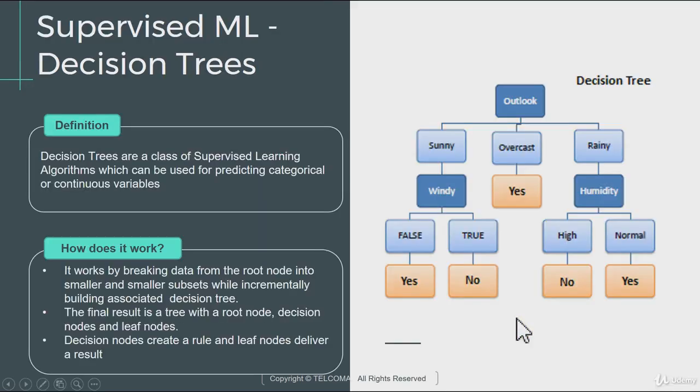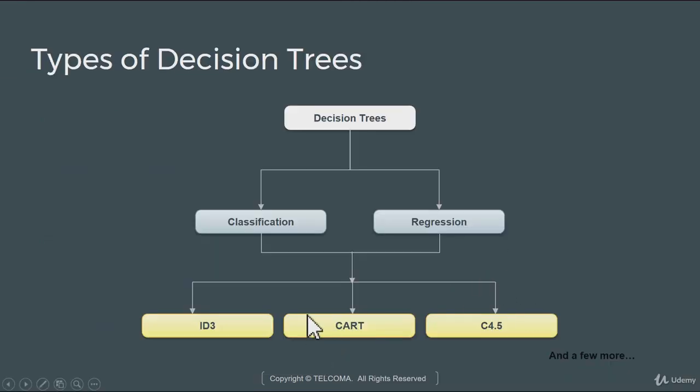There would be another technique where you handle numerical and categorical variables. If you look over here, Outlook, windy, and humidity are all categorical variables. But what if we had a numeric variable, let's say something like temperature? Temperature would be a numeric variable. Some of these algorithms won't really be able to handle numeric variables.